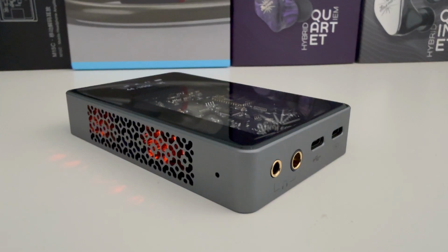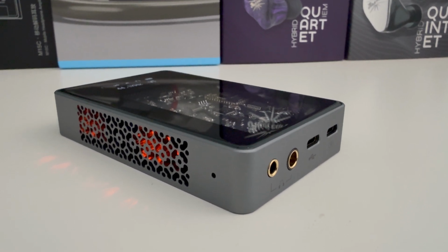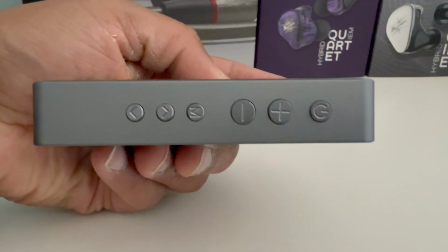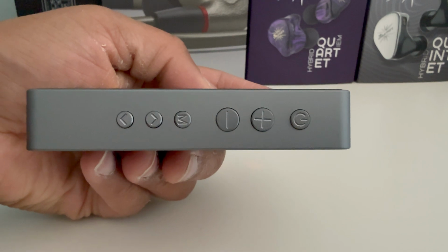The M5 Ultra itself has an aluminium body with glass panels on the front and back. To show off those vacuum tubes, the left-hand side has a nice ornamental grille, which allows you to see the tubes glow warmly when they're active. I totally love that, and I presume it also helps to cool off the valves. Control-wise, all the buttons are on the right-hand side, which is super convenient for right-handed users. You get the power button along with volume controls, and then a menu button with associated arrow keys. Left side, as we've said, is almost entirely dedicated to those grills, with a tiny hole for an integrated microphone.